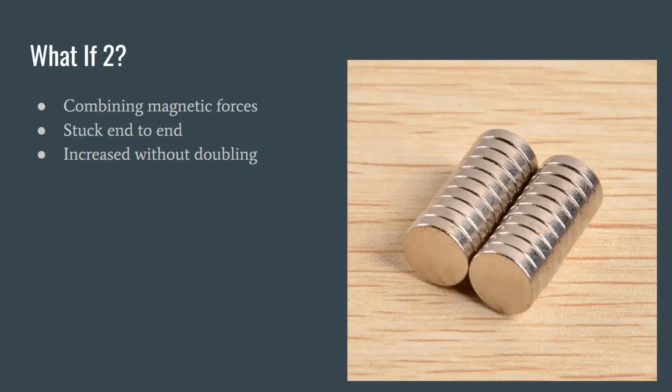If I had simply stuck 2 magnets end to end and ran the experiment again, the measurement would have observed a greater magnetic field. This is because each of them, if stuck in line, would generate a field in the same direction. The field would not have doubled, however, because even if the magnets were identical, the second magnet would be slightly further away from the observation location.